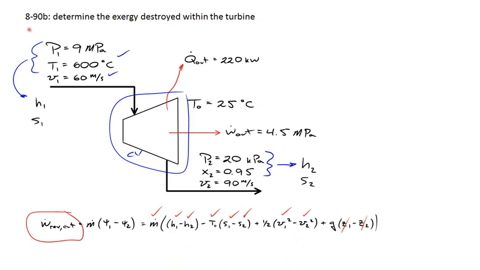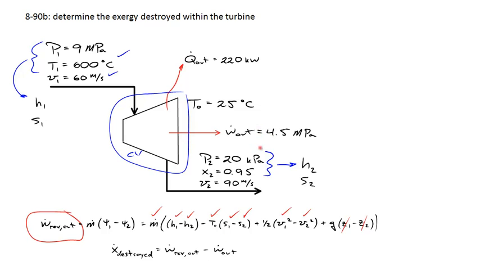Part B of the problem asks you to determine the rate at which exergy is being destroyed within the turbine. And the rate at which exergy is being destroyed is simply the rate at which it's being consumed. You can calculate psi2 and psi1, which we did. The rate at which it is being consumed would be the reversible work that this turbine did. The best the turbine could possibly do is utilize all of that exergy, and the reversible work would be the difference in that exergy. So the rate at which exergy is being destroyed is simply the reversible work leaving the system, minus the actual work that the turbine did.